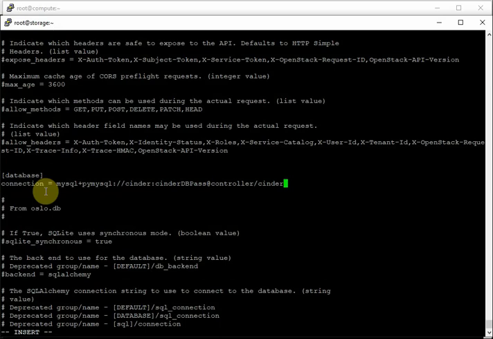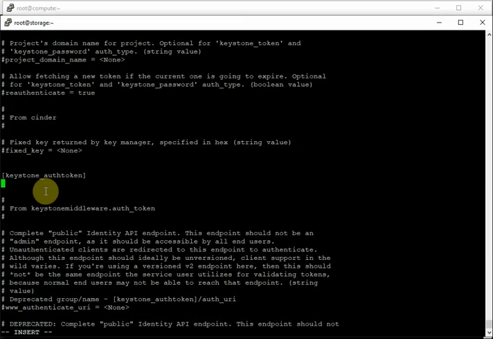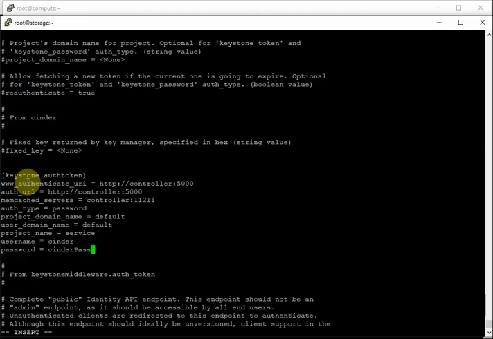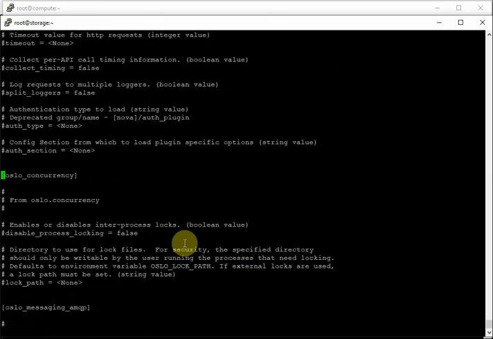Once the database connections are done, you need to specify the keystone auth token. Under keystone authentication, keystone auth token, we specify the keystone details the way we have been doing so far for other services, and then same way we have to go to Oslo concurrency locking.